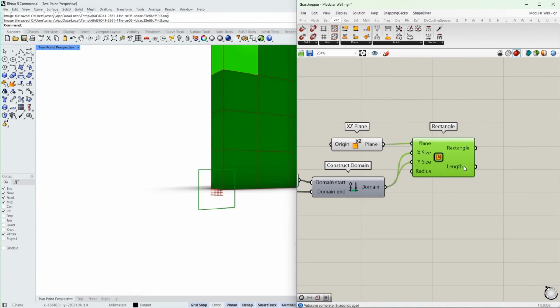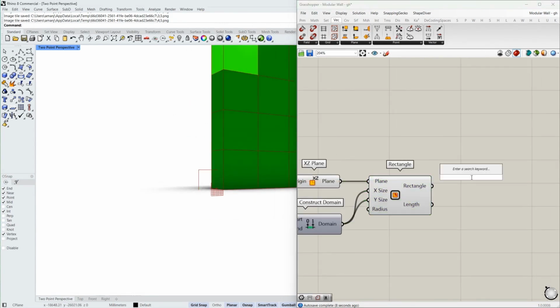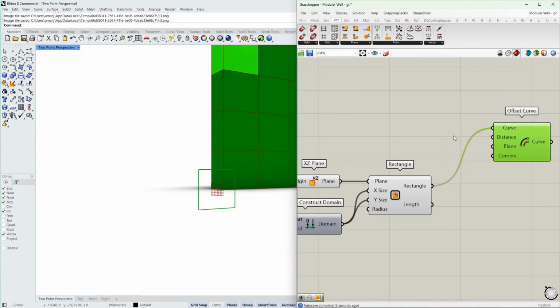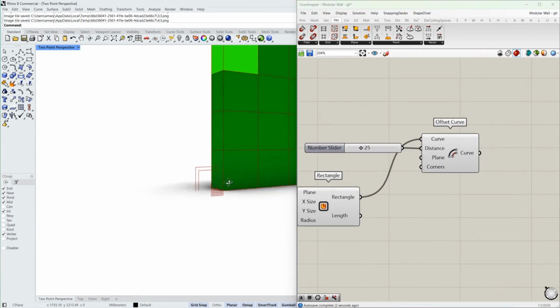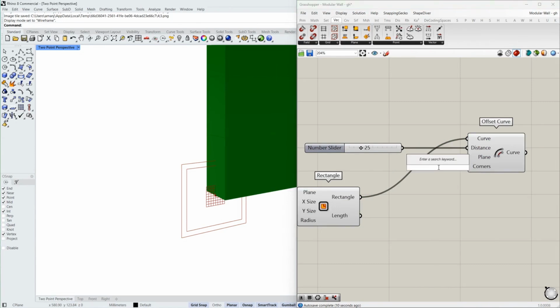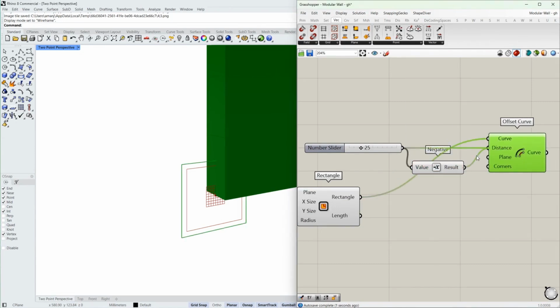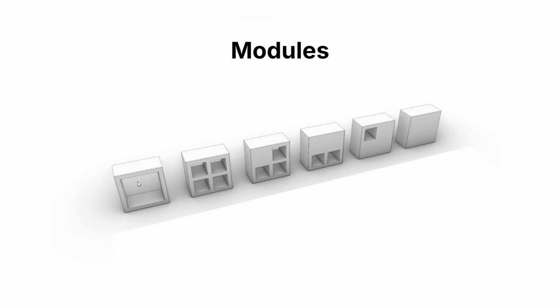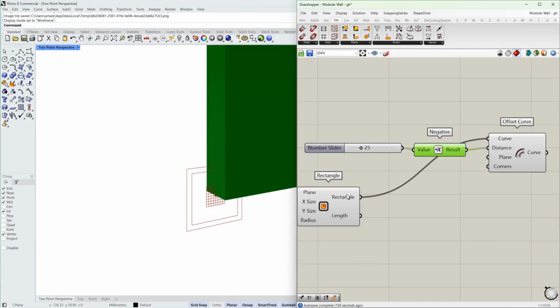Once I have this, I'm going to use an offset curve component. The distance of offset, I'm going to set it to 25. And I want this offset to happen the other way, so let me just set this to negative. What I'm trying to do is create modules, 6 of them like this, each with a size of 300 by 300. So the first one has an offset of 25.